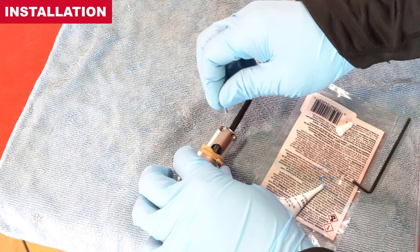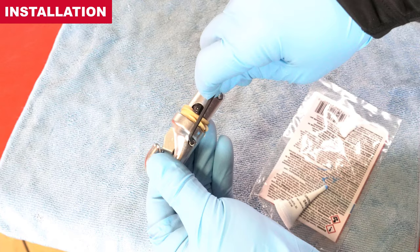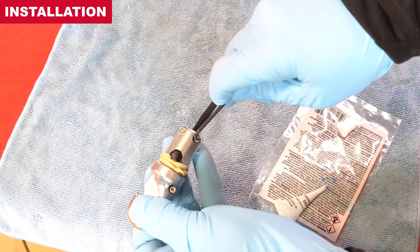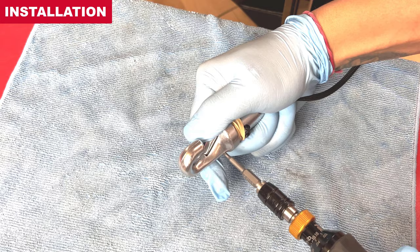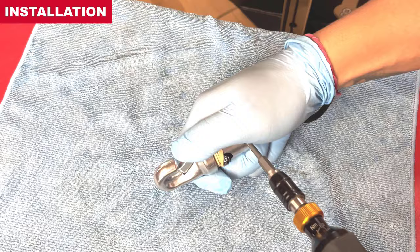Once all the screws are in place, go back and tighten the three screws evenly. Torque 11 inch pounds plus or minus 1 inch pound. At this time, remove the rubber band.